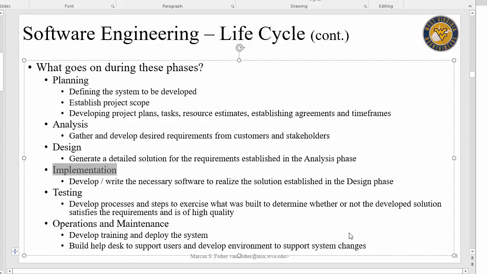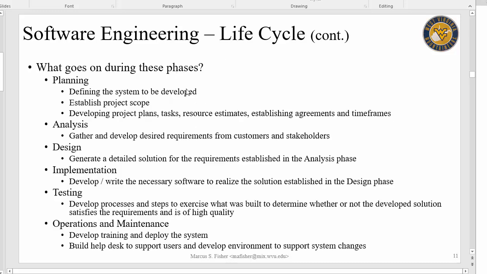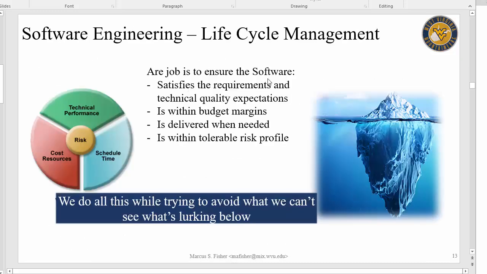Remember our three characteristics for software engineering. It requires more discipline, and so you're going to spend more time in these phases than I will building that Android application. Okay, hopefully that's making sense. It depends on the organization. It depends on the type of system you're building. So that's the engineering life cycle, the activities that are going on during that life cycle. And now let's bring it back to you all.